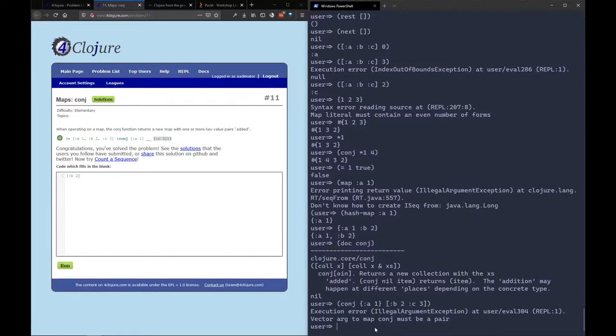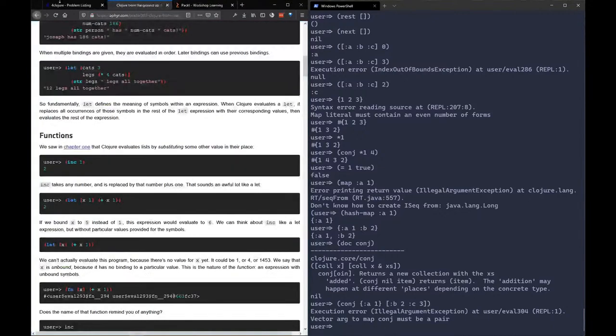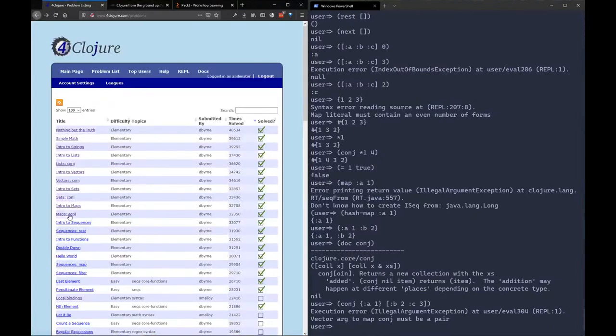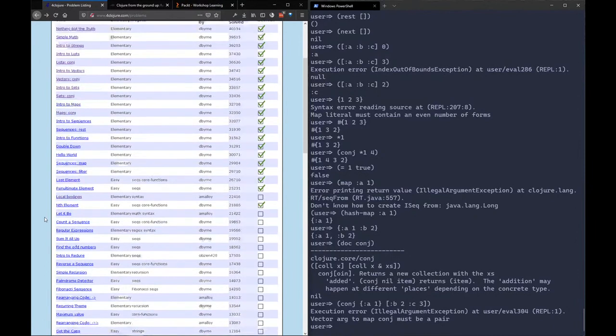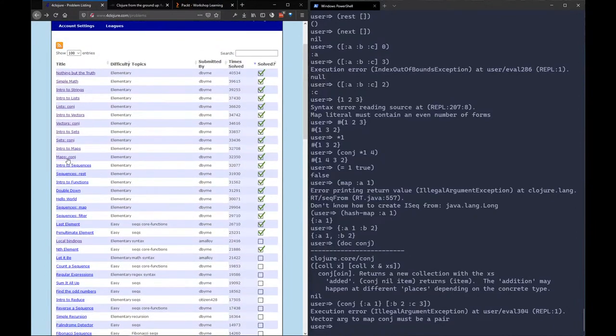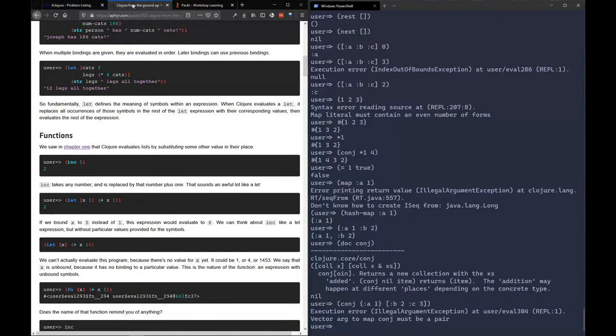Nope, must be a pair. But maps, done. We'll do the rest in another session, so I think it's fine for now.